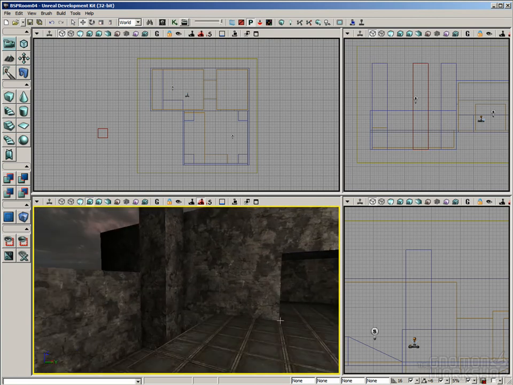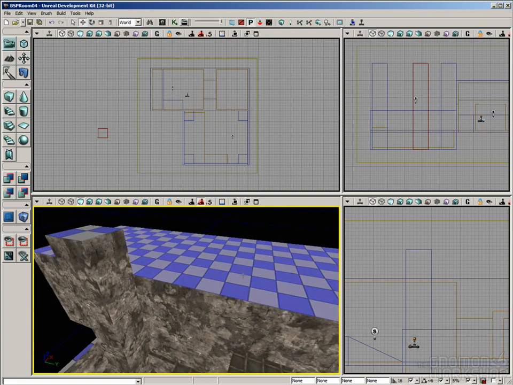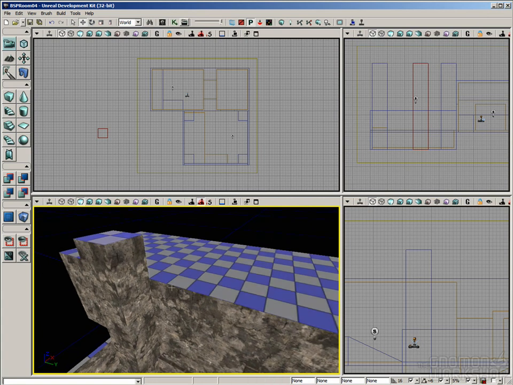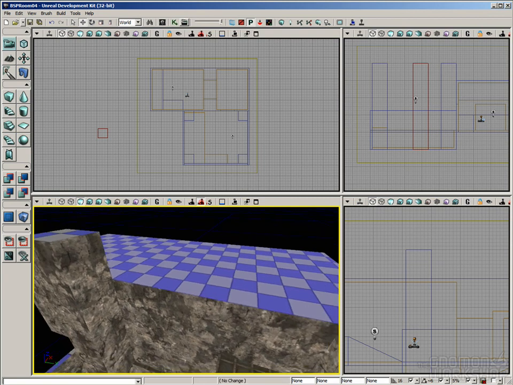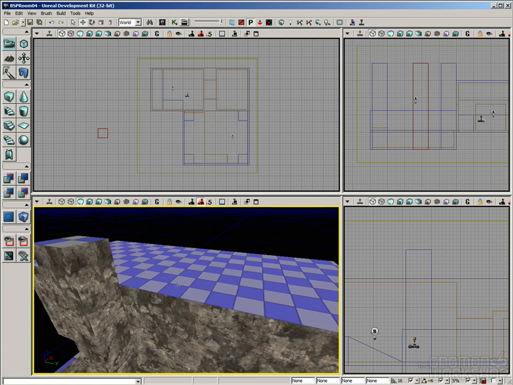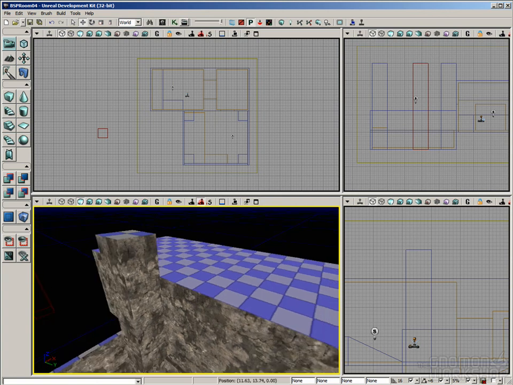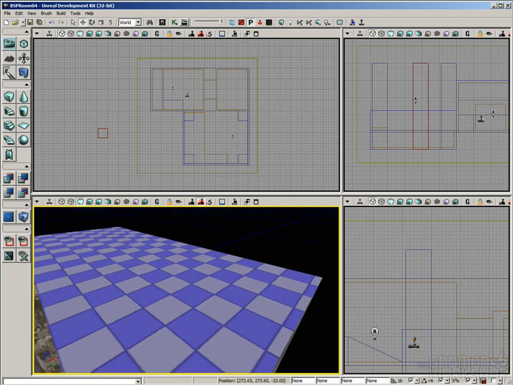One last note. In general, you only want to apply materials to the surfaces in your level that the player can actually see. For instance, the ceiling, I go back to unlit mode, or I should say the rooftop of this building, the player is never going to be able to get up there, or the tops of these pillars. If you leave this default checkerboard texture on those surfaces, we can do some optimization later on that'll save you a lot of memory. It'll speed up light baking, and it'll speed up the frame rate a little bit too. So as much as possible, try to keep all of the non-visible surfaces with this checkerboard texture on them.